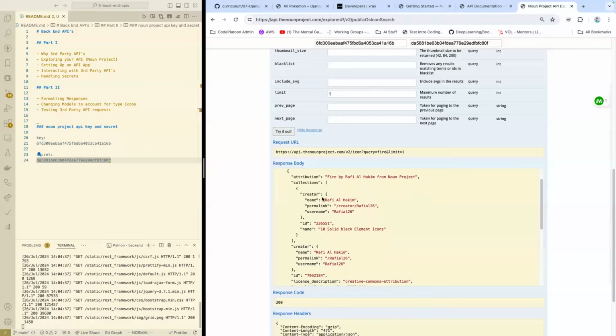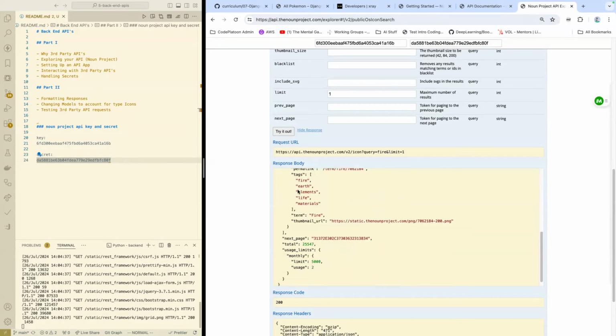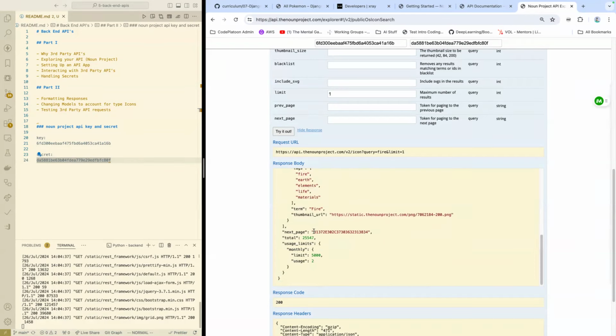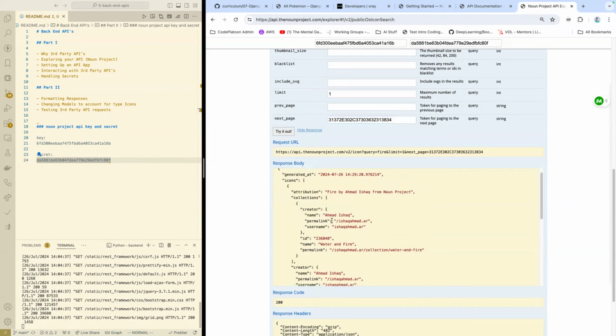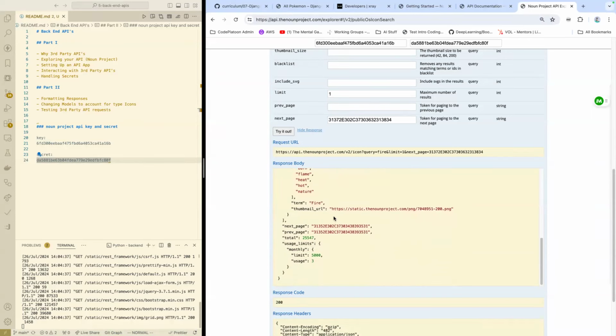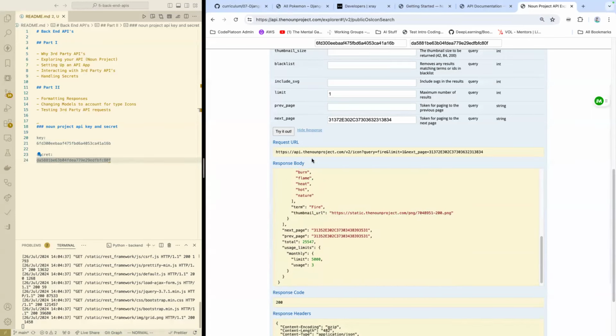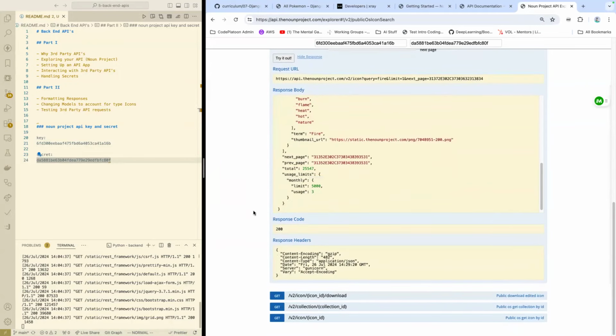So we just get one response back now. And they're giving us a URL that we could use to go to the next page if we wanted to see the next fire icon in the list and so on. But for our purposes, we're probably not going to have to do a lot of pagination with the API library, but we can kind of see how it works.